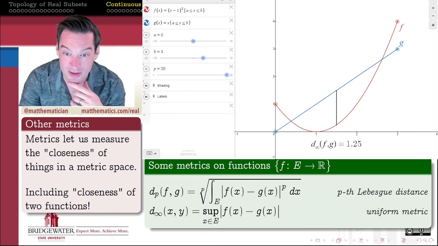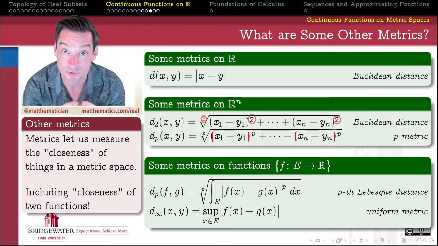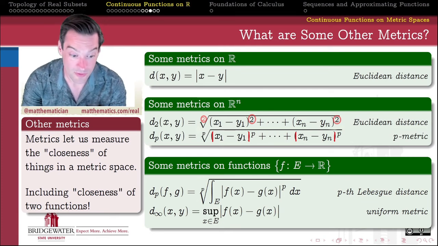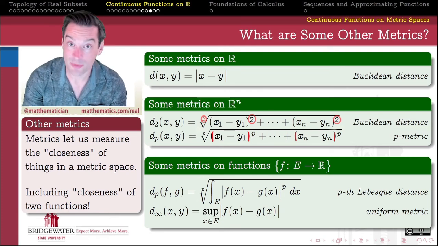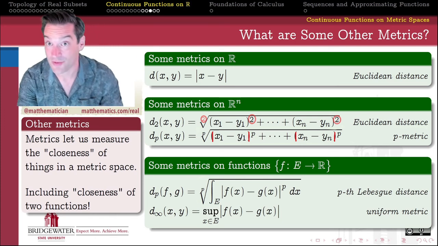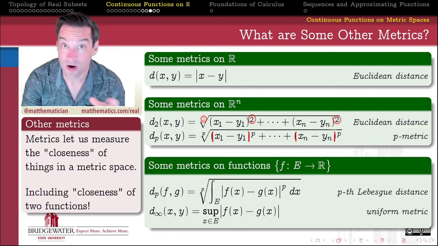So this is sort of a catalog of a variety of different metrics that are going to potentially be of interest to us, and especially the metrics on functions that we're going to start to try and use in the next couple of videos to discover some new properties of continuous functions, and particularly of sequences of functions, that can help us to begin our journey toward the process of how to approximate one function by other functions arbitrarily closely.